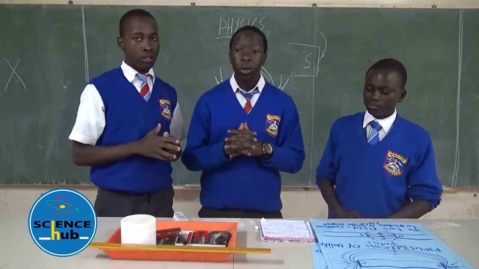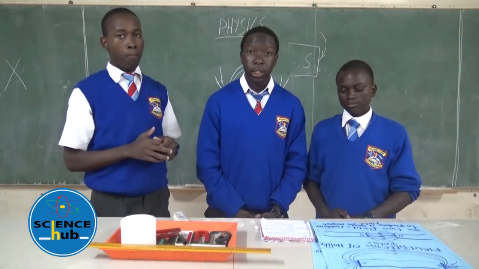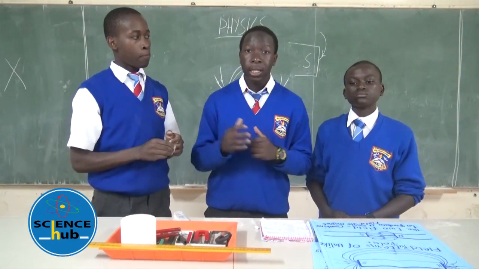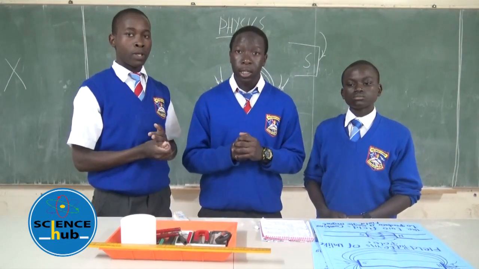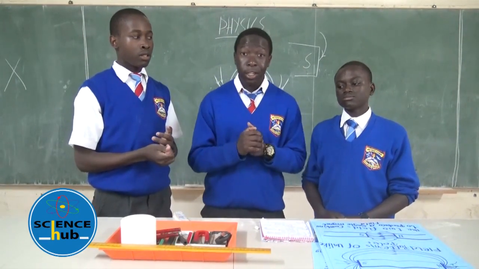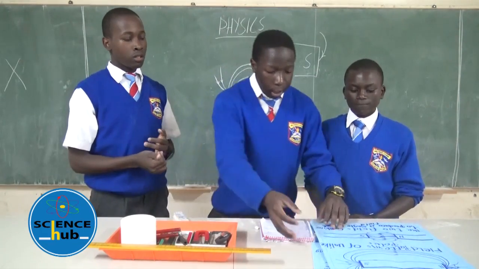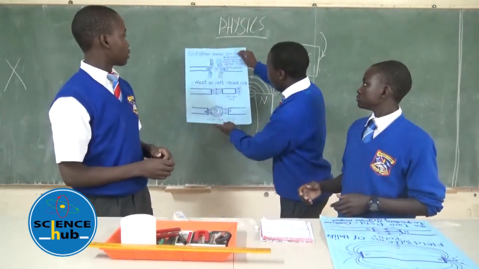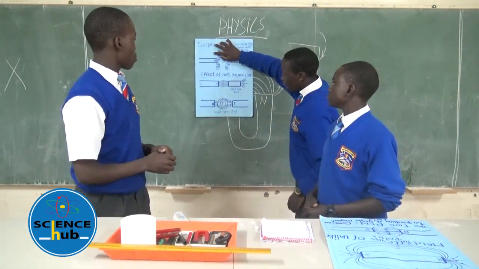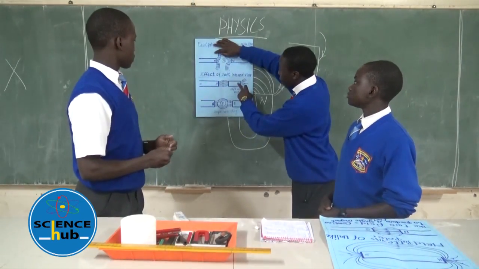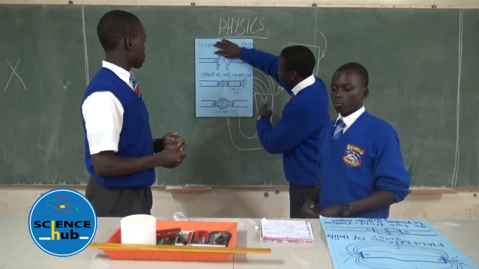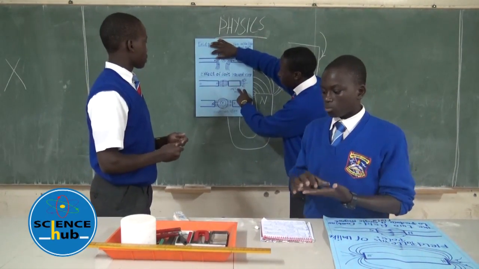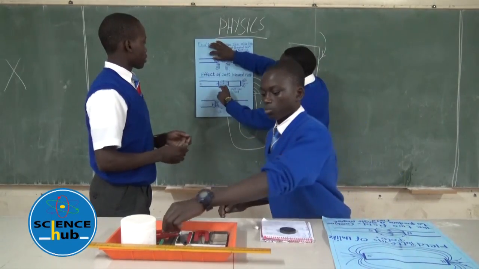We also should get to know about magnetic shielding. This refers to the process in which the magnetic field lines are restricted from entering into certain regions. We shall demonstrate it by using these few charts that you have drawn. We have these two magnets, and we shall use a soft iron rod and a ring. In the soft iron rod, you will find that the soft iron restricts the magnetic field patterns.